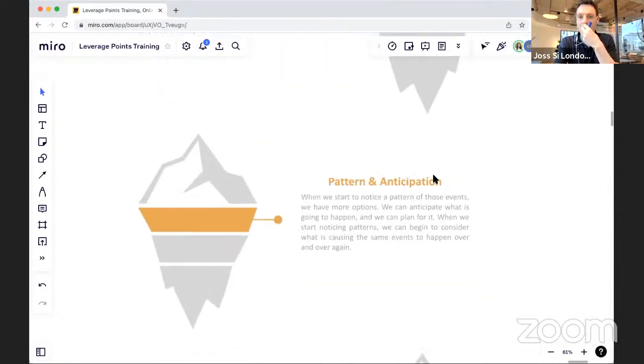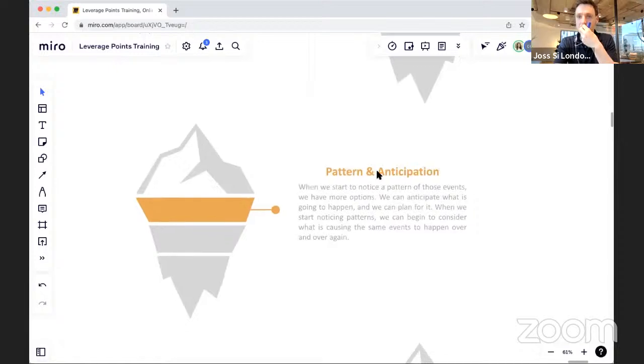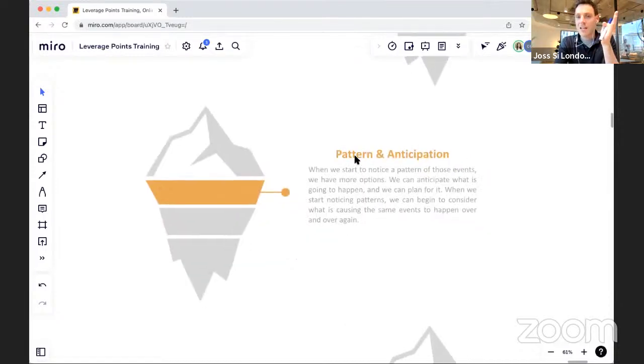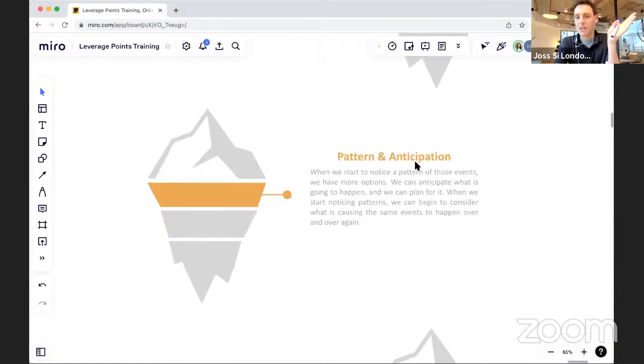Beneath that are the patterns. The headers here say what we do if we understand things on each level. On the event level, we react; it's a quick reaction. If we understand it on the pattern level, the trends over time, we can start to plan and anticipate. If a government starts to see the housing market heating up and going into a bubble, and recognizes that pattern from having seen it before, they can plan, anticipate, and start to take actions to change things in the future.